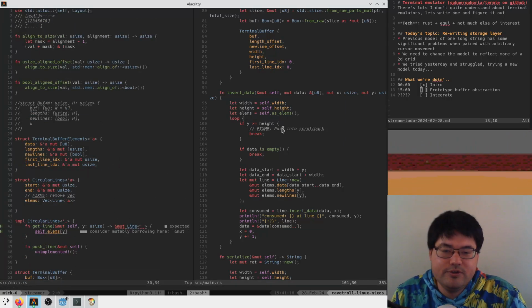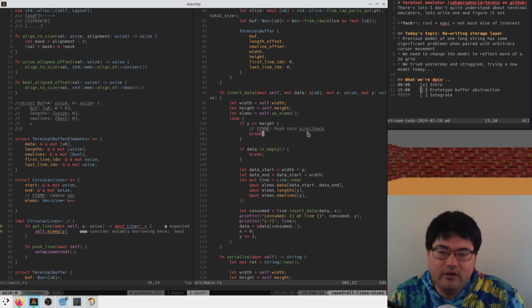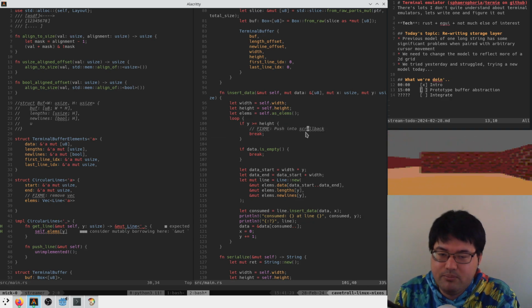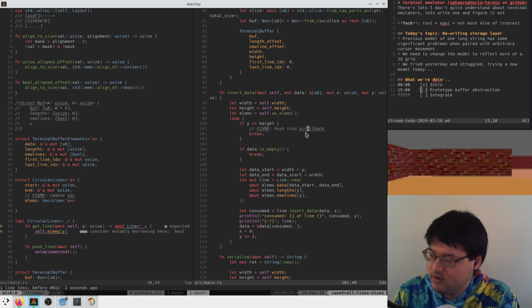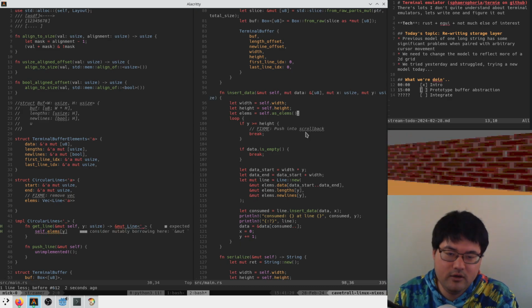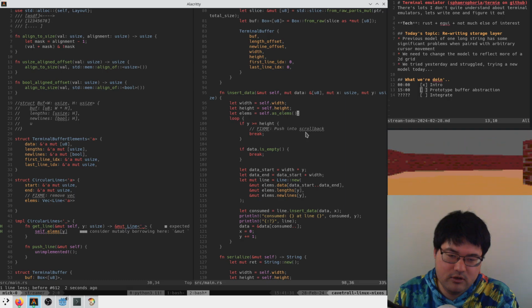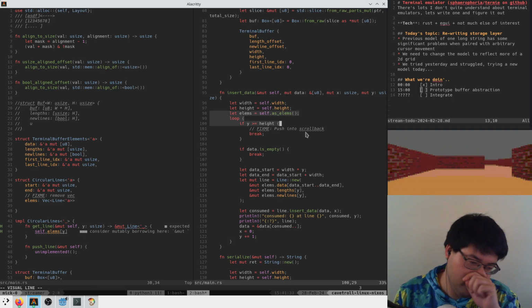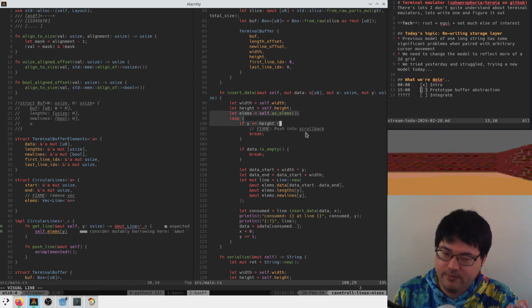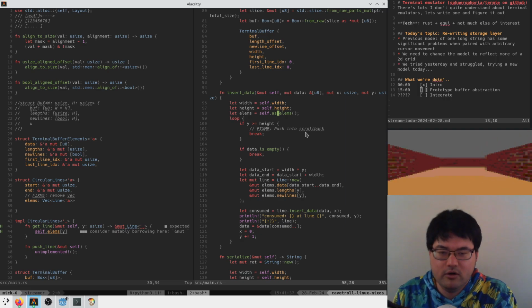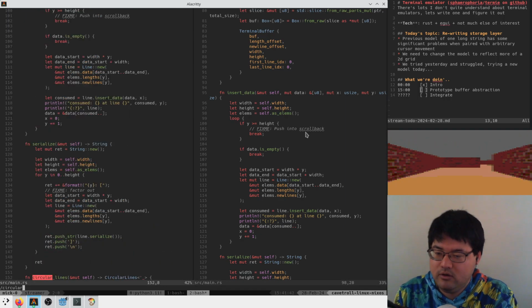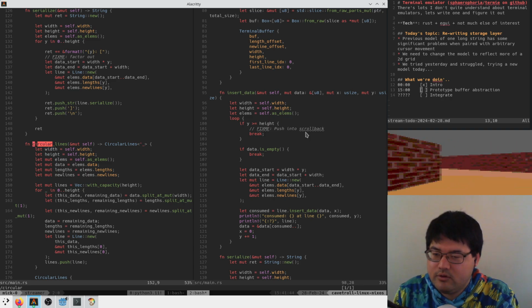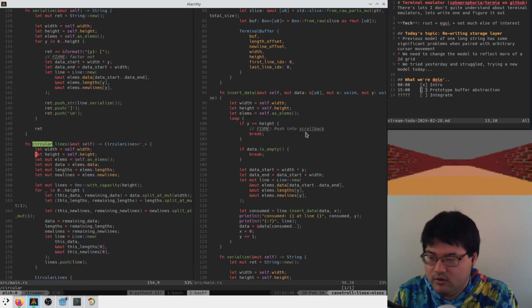Okay. So if y is greater than height, then we push a line. Which means that here we need to have the circular buffer. Okay.